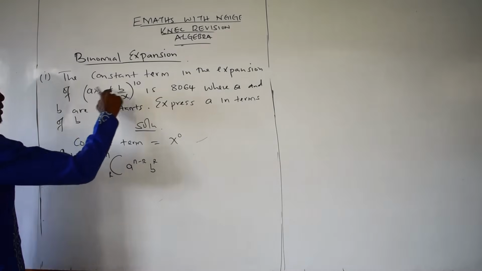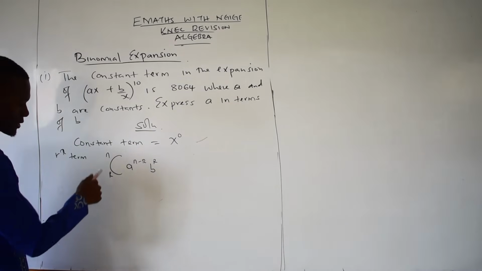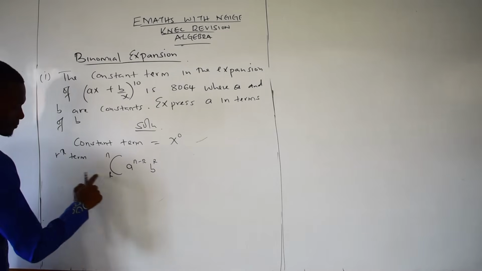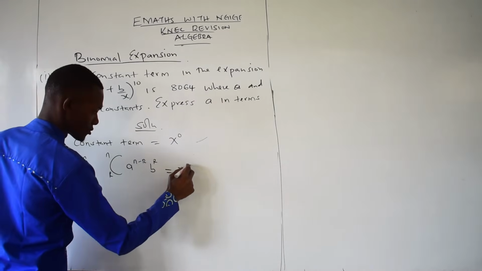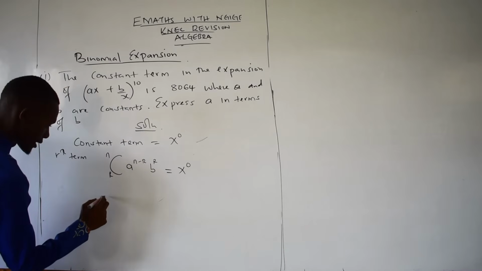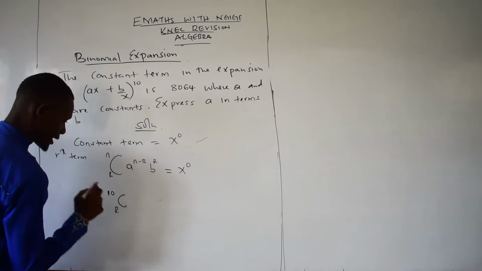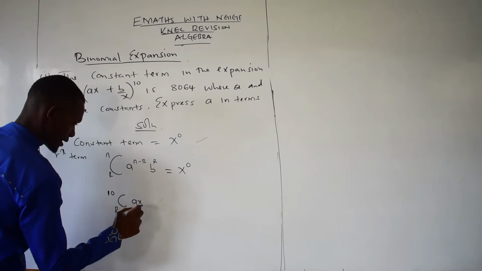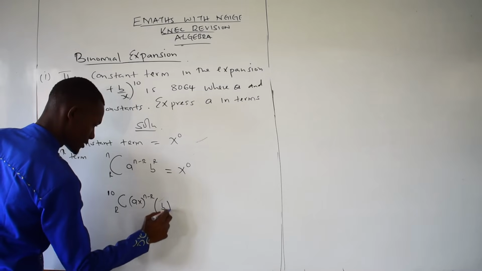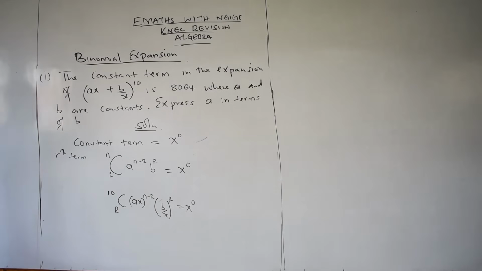But now, we assume we don't know the term. So in short, we don't know our r here, but we know what our x power should be. So whichever term we have here, our x value should be 0. Right? Now replacing our a and b values, our n is 10. So we have 10Cr, we don't know the answer to that, we have (ax) to the power n minus r, then b over x to the power r, that one should give you x to the power 0.